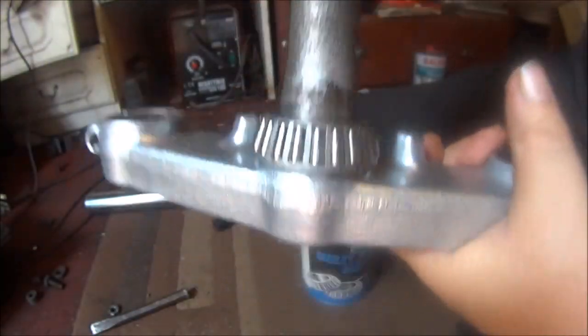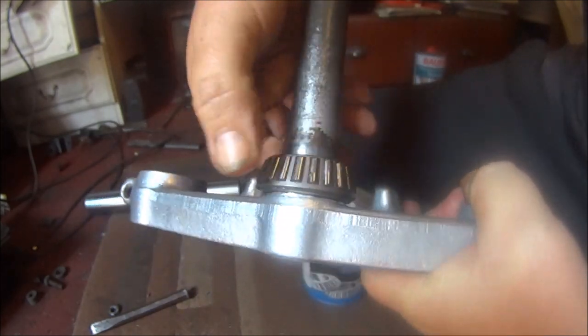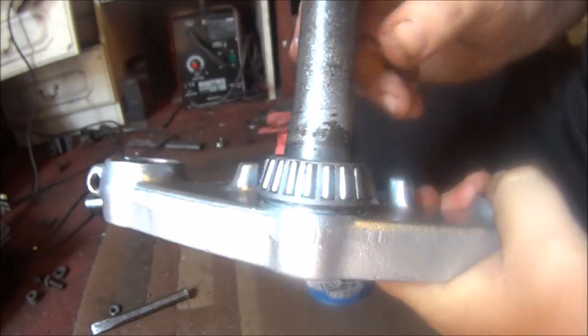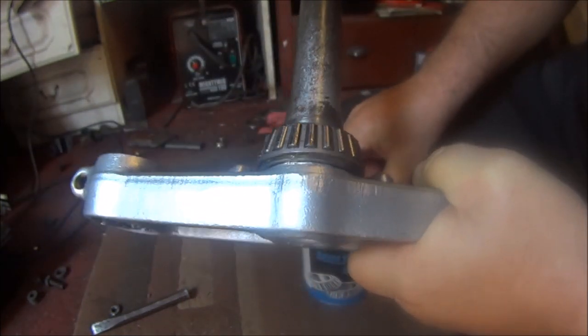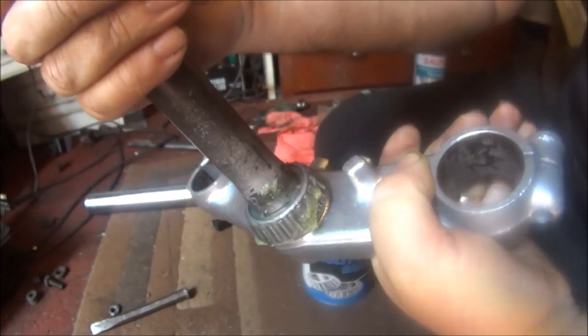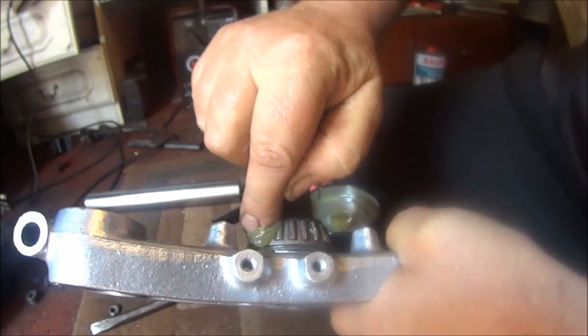So there we are. That's the odd part done. Twisted the bearing round like that, and all the grease went inside and disappeared. So I'm going to put some more on top. I mean, if you go through all this trouble, you don't want your bearings wearing out in five minutes, do you?